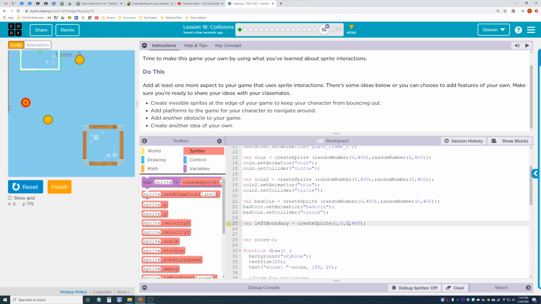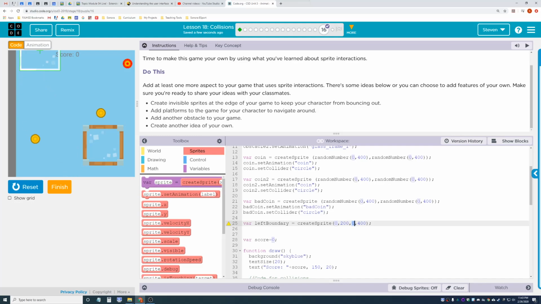Okay, but I want it to be a height of 400. Oh, it's probably using the average. So this is going to be the center of it. So to put this right here, I need to make the y value 200. So now let's see it. Yeah, so now there's a boundary right here, right? And it's supposed to be invisible. So to make it invisible, I just need to make it like, I don't know, 1 pixel or something, right? And now you barely even see it. You can make it even 0 pixels if you want. I don't think it really changes the fact that it gives it default size.